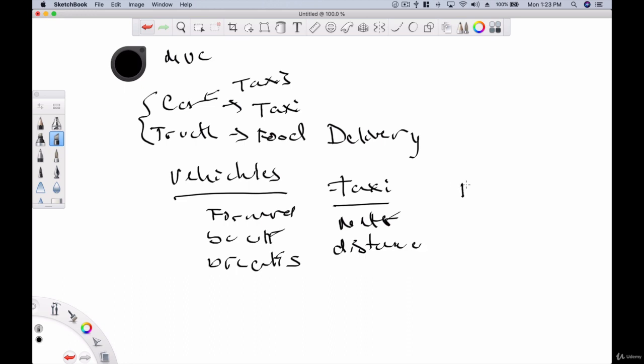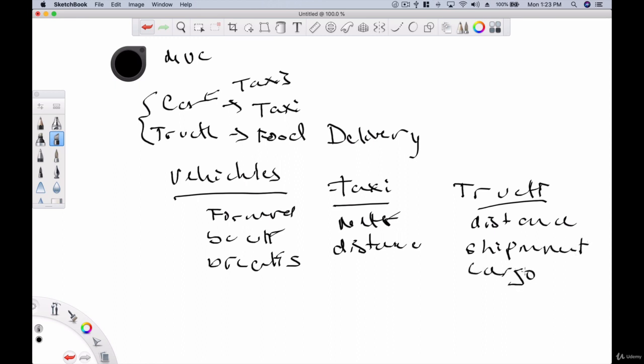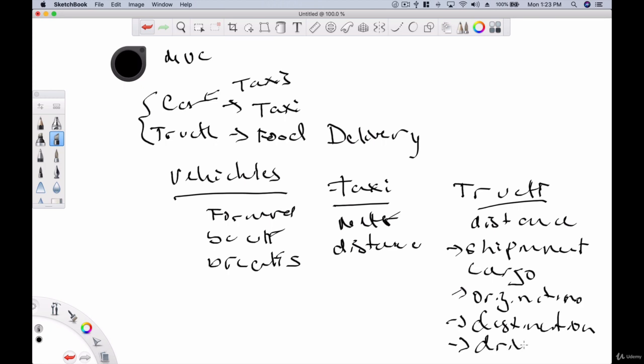And then the truck model also has distance, but it has other stuff like shipment, cargo, destination and origination, and maybe a driver. Whereas over here we might have a passenger.